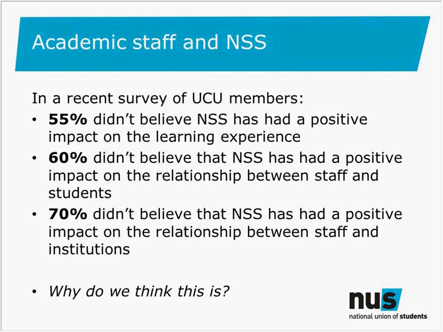This is quite an interesting survey and something to bear in mind if you're ever using the NSS to drive enhancement in some way. UCU, the University and College Union of University and College Teachers, found that 70% of their members didn't believe that the NSS had a positive impact on the relationship between staff and their institutions, which suggests that staff are very unhappy about the way NSS is used to manage teaching staff. 60% don't believe that the NSS has had a positive impact on the relationship between staff and students. And 55% didn't believe that the NSS has had a positive impact on the learning experience.